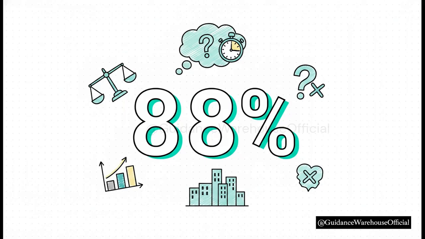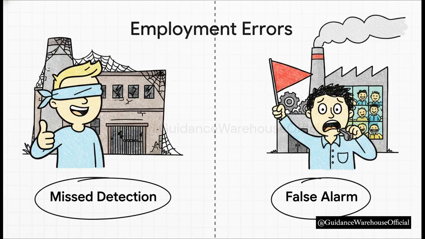All right, let's do one final rapid-fire pop quiz to make sure you've completely mastered this before we wrap up. Imagine you are an economist looking at a major city's data. Assume our null hypothesis states that the percentage of adults in this specific city with jobs is at least 88%. If we fail to reject this claim when the actual percentage is much lower than 88%, we've totally missed the reality of the situation. That's our misdetection, our type 2 error. But if we mistakenly reject the claim, shouting to the press that employment is low when it's actually 88% or higher, we've caused a massive false alarm, and that is our type 1 error.